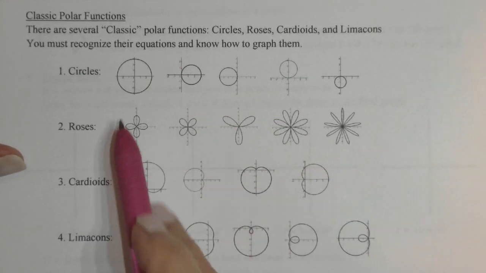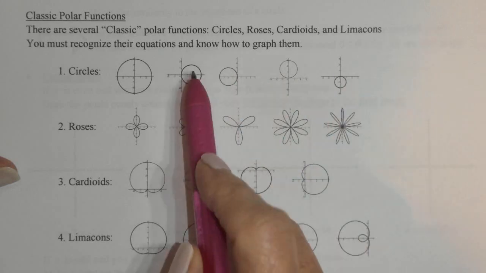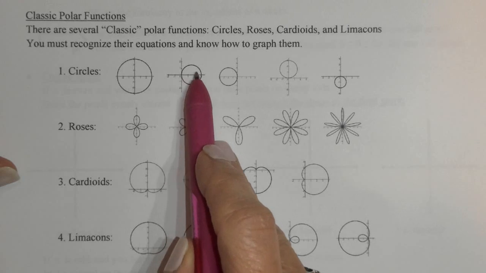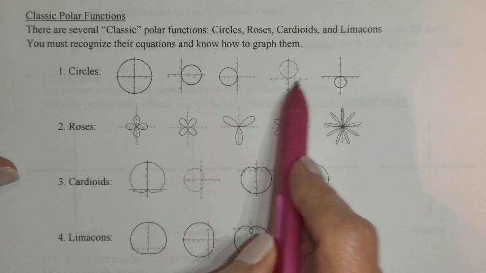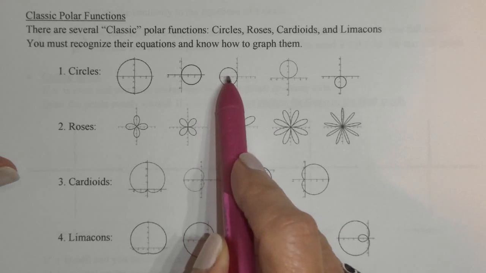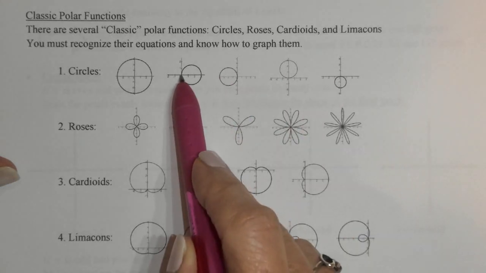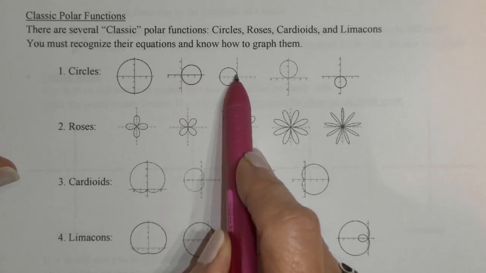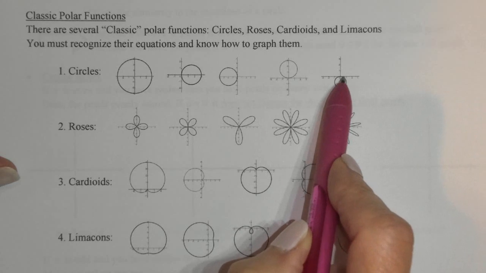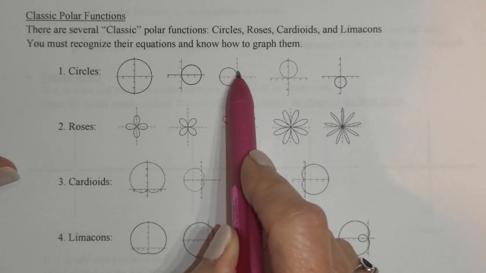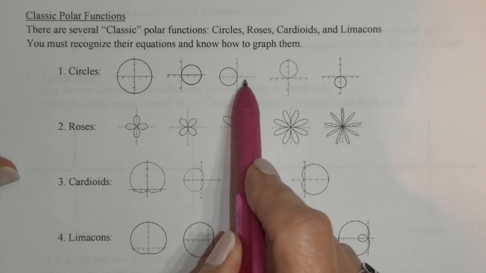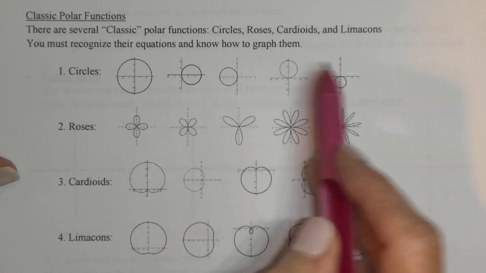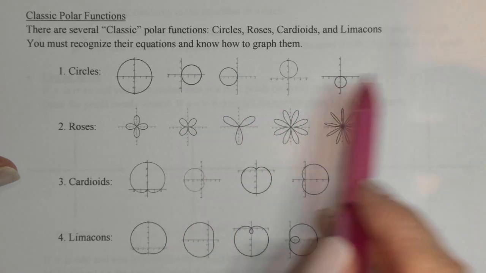Okay, so circles, we all know what circles are. The ones that we are going to be looking at are the ones centered at the origin and the ones centered on one of the axes. Notice that all the ones that we're going to be looking at go through the origin, each one, and they are on an axis. We're not going to be doing the ones that are off of the axis at all. Well, we can think about them, but we're not responsible for knowing how to graph those kinds.